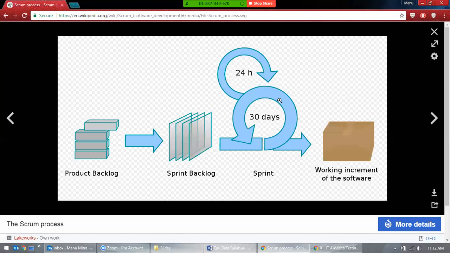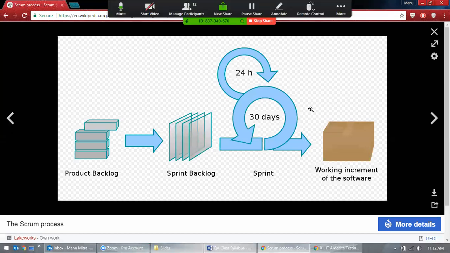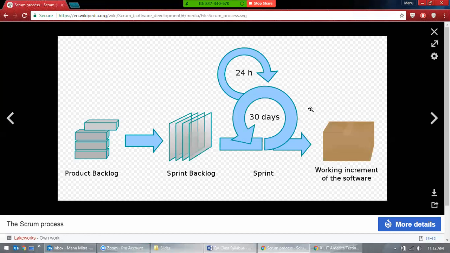How the Scrum process works, and not only Scrum, whether you are using Kanban, extreme programming, or whatever process you are using, the process is similar, if not the same. You have a product backlog. You divide that chunk of work into different sectors, you complete each and every sector, and then you give the product to the end client. Any questions on this?